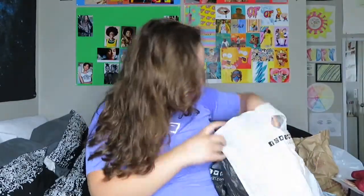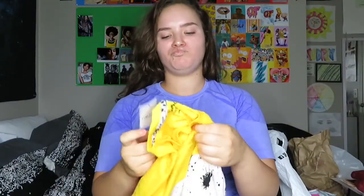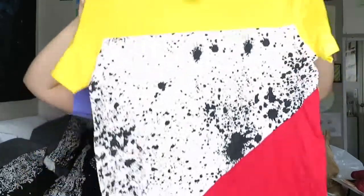This first one is so me — everyone knows my favorite color combo is primary colors: red, yellow, blue. So it's just like a red, yellow, and blue paint splatter shirt — I'm so excited. I got one kind of similar to that but it's just red and yellow, which is also a really good color combo, and it's like a black and white paint splatter. Graphic tees are what I wear all the time — they're my favorite style of shirt.